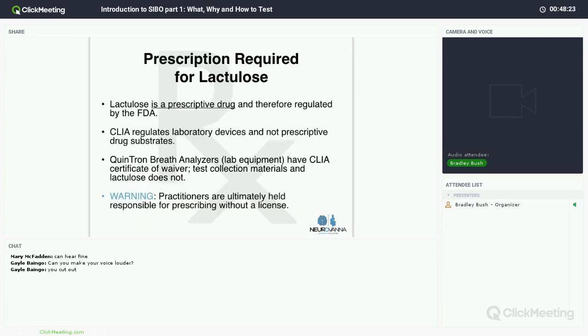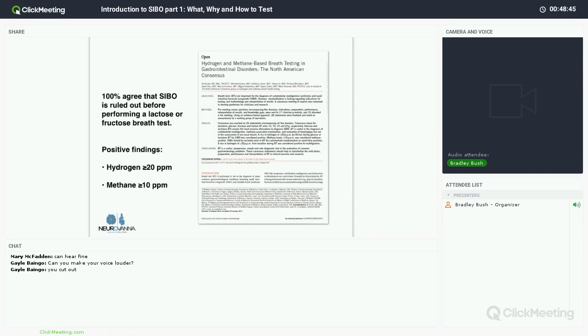One thing to note, lactulose is a prescriptive drug in the United States. It's because it's a synthetic sugar that was made after a certain point in time, so the FDA designates it as a prescription. There's not many other countries in this world that actually designate it as a prescription, but the United States does, and I have no idea why. So if you are a prescriber, you can use it. If you are not, you need to get someone to sign off on it.